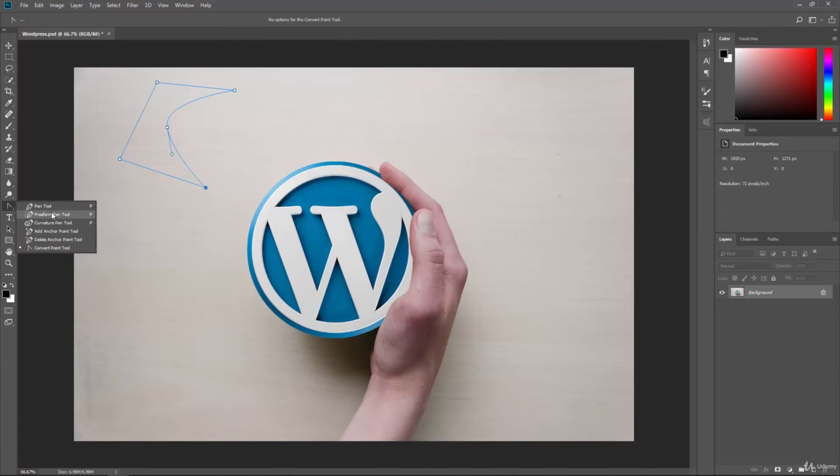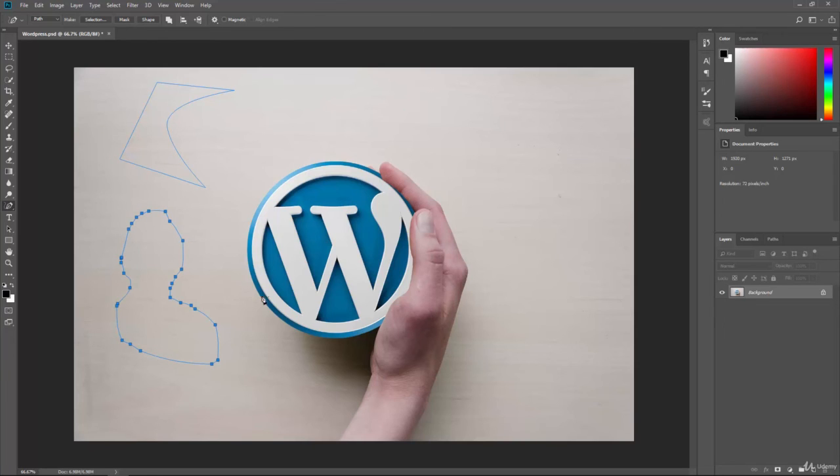We also have the freeform pen tool. So when I click on that, this will allow me to click and just drag around any shape that I want so I can follow or trace a picture, and it'll automatically figure out the points for me, and then using those tools for the pen tool I can go in and clean that up. So that gives me the ability to do this freehand, especially if I have a tablet, and make it very easy.